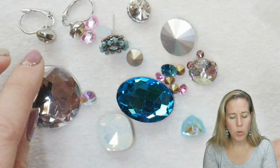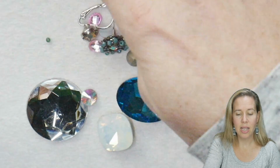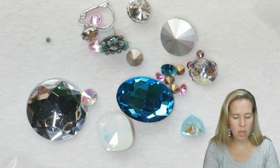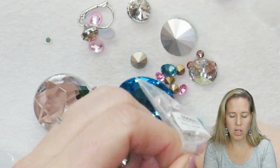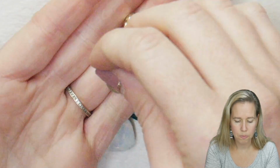Likewise, when you're looking at something for a setting, or you have something that has a bezel that you're going to add to, you want to think about the style of the back of these stones and if they're interchangeable. So here I have 3 different examples of some things that you may use the stones for.